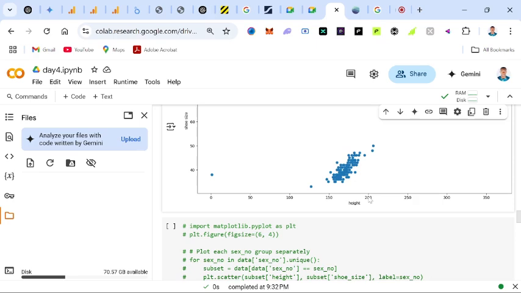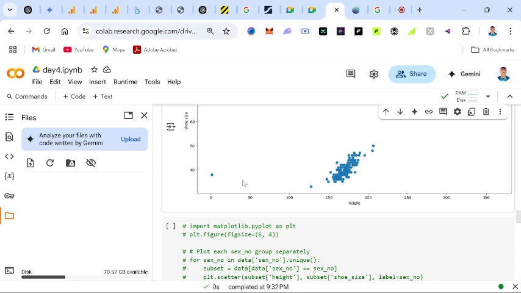So what it is trying to tell you is that in our data set, the majority of people's heights range from 150 to 200. That is the interpretation. And then if you check the shoe size on this side, the majority of shoe sizes are above zero, it's not zero. If it were downward, it would mean it's at zero. So you can see it's a little bit above.